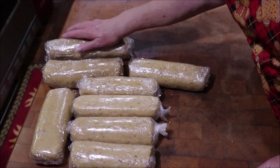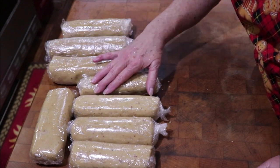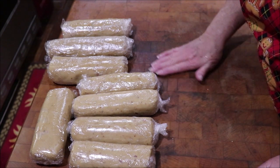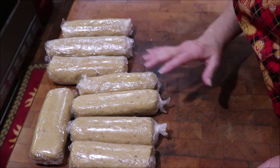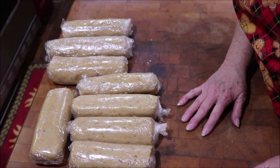So we're going to get this into the freezer. And when it freezes hard enough that I can slice it, well, I'll take one roll and slice it and bake it and show y'all what they look like. And I can have that little tin continuously filled with these cookies until Christmas, but yet they're fresh because I'll make a few more each time it gets low. That's the beauty of this recipe. It can always be fresh.